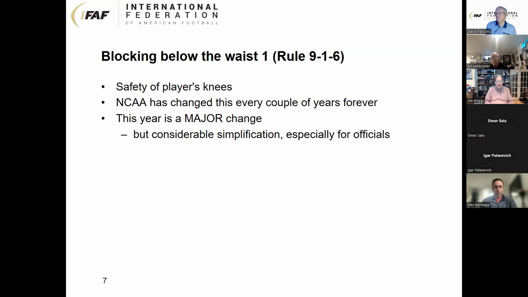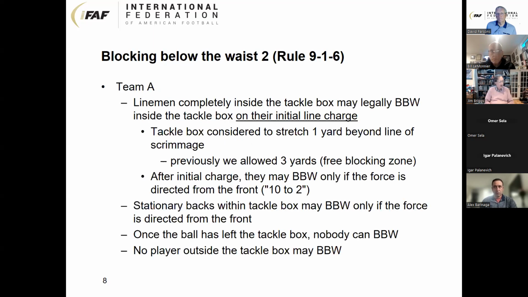If you've been officiating as long as I have, you know that NCAA changed the blocking below the waist rule nearly every year, and it's gradually getting more and more restrictive, but it's also getting easier and easier for people to understand and to apply. So the change this year, let's look at Team A first of all. There's a very restricted, much more restricted number of people who can block below the waist.